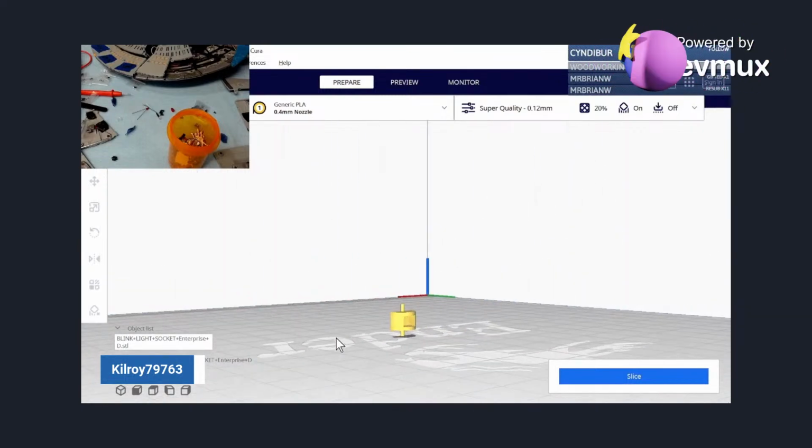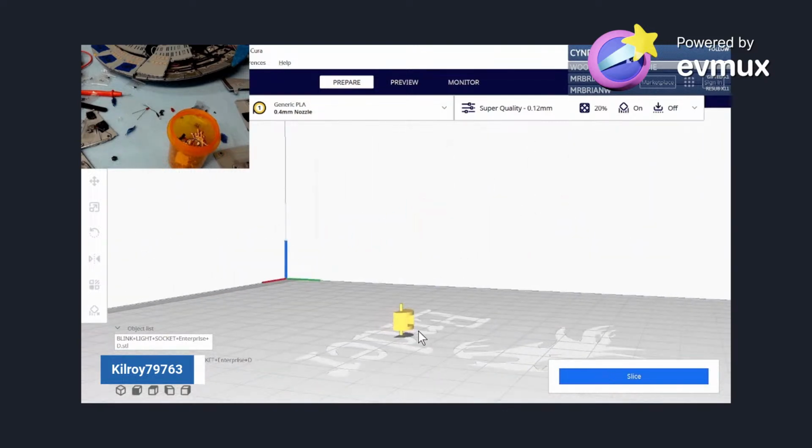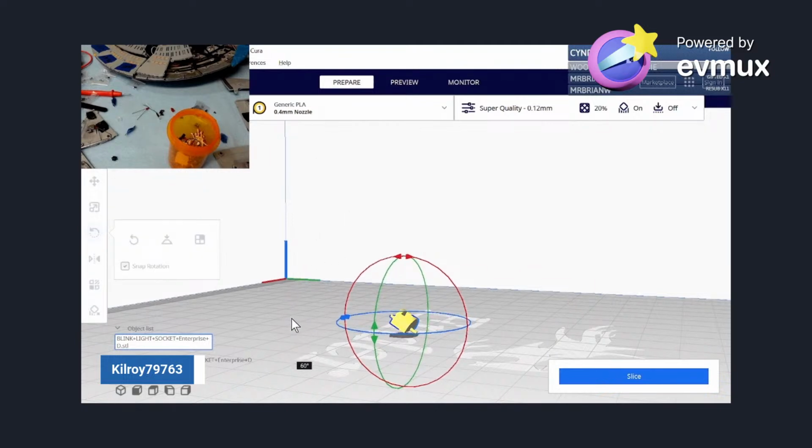Okay. Right there. That just seems like it's too small though, compared to what I'm seeing, which I lost again. I don't know. But what I want to do is take this and flip it 90 degrees. So let's go 90 degrees.